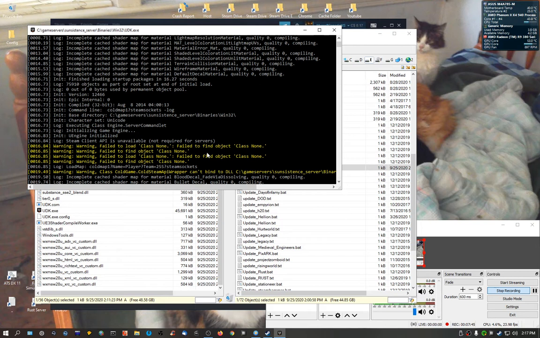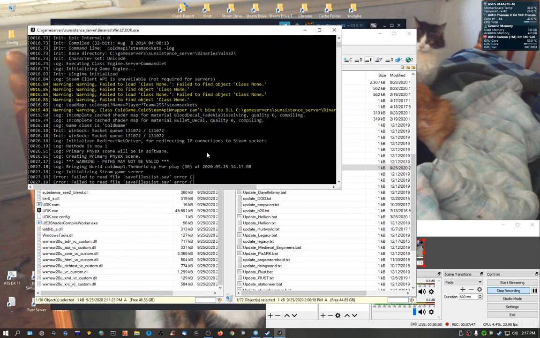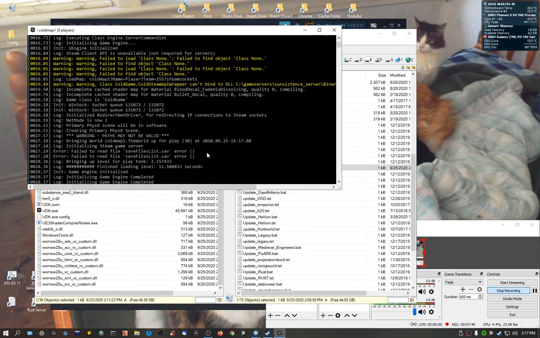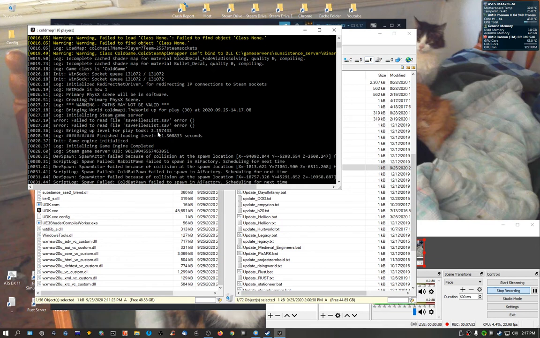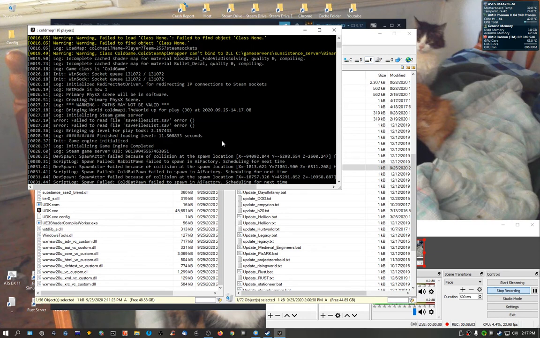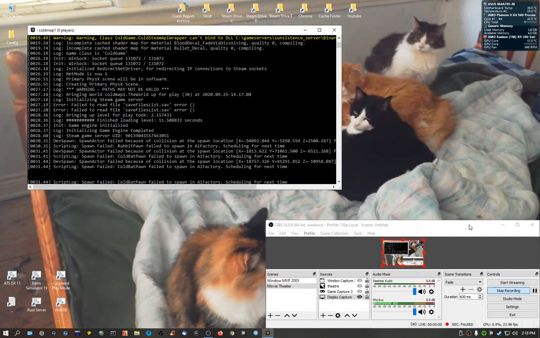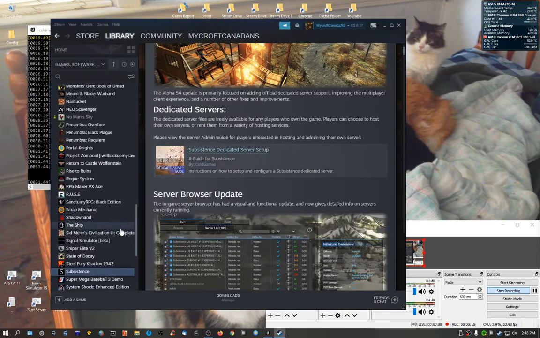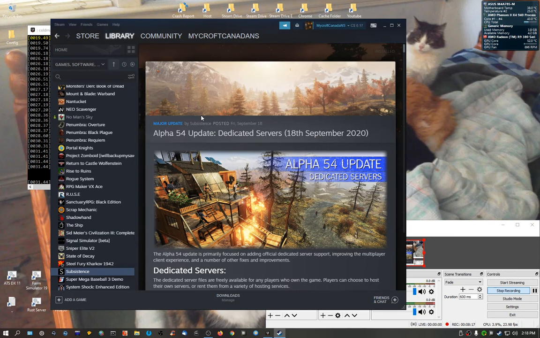Just loading the map. Yeah, the save files list, I don't know, well, obviously that's a save file, and the reason why we're starting it up, there wouldn't be a save file just yet. At least I don't think there would be. Alright. Just let it continue on for a second. I'll continue on after it finishes loading. Okay, obviously no activity, so that must mean that it's done. Let's play Subsistence.